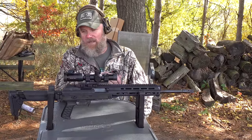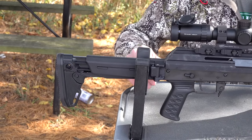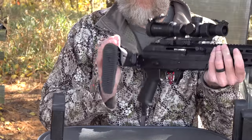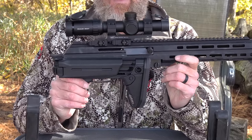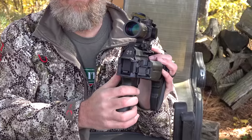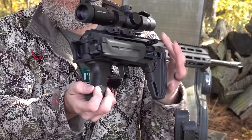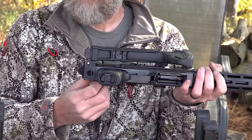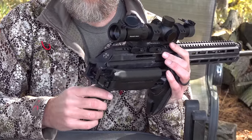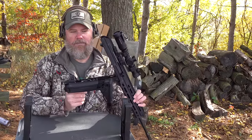Let's go over the features of the M10X. Starting in the rear, we have a Zhukov stock that's been set up to work with this rifle. You can push a button and fold the stock alongside the rifle, and yes, the gun will function with the stock folded. In the rear, there's a button you can use to take the weapon apart, and there's also a port cut here so you can access it with a tool and disassemble the gun with the stock extended. It's a lot easier just to push the button with the stock folded, which then hinges the firearm open for disassembly.